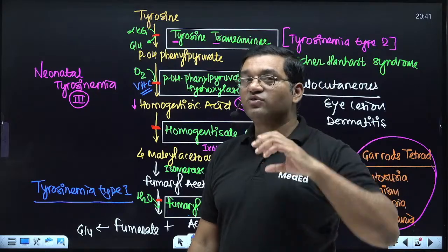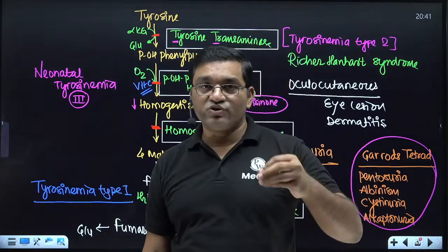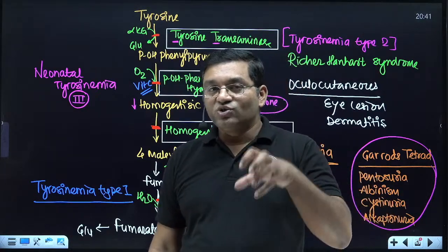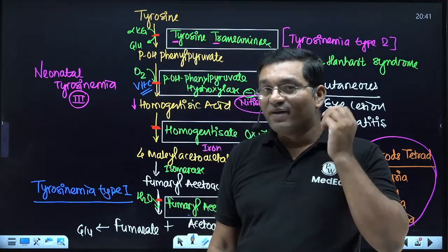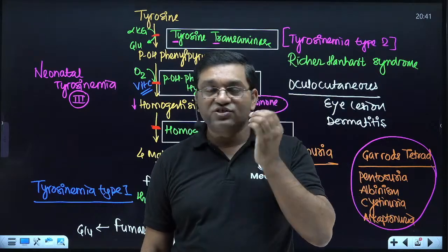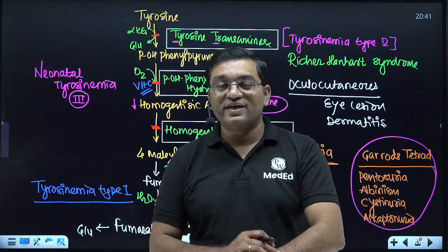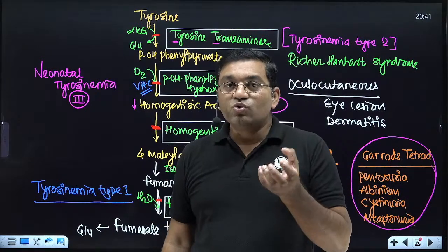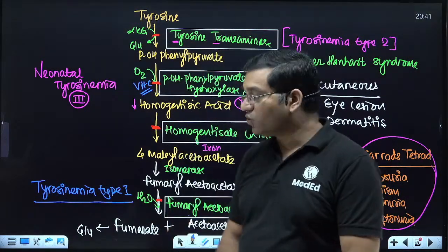There is a tendency to develop arthritis because of deposition of homogentisic acid in the joints and tendons, basically in the joints, that causes arthritis. Also there is black discoloration of ear cartilage, nose cartilage, and black coloration of the legs. So the black discoloration is due to alkaptonuria. This condition is known as ochronosis.